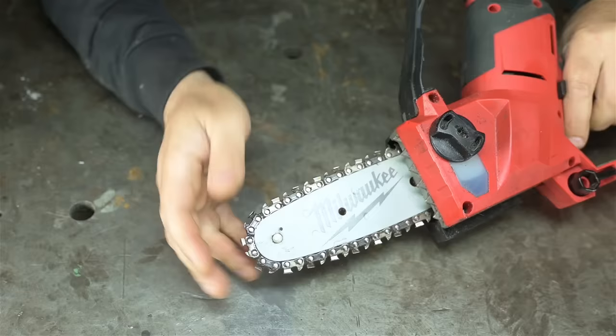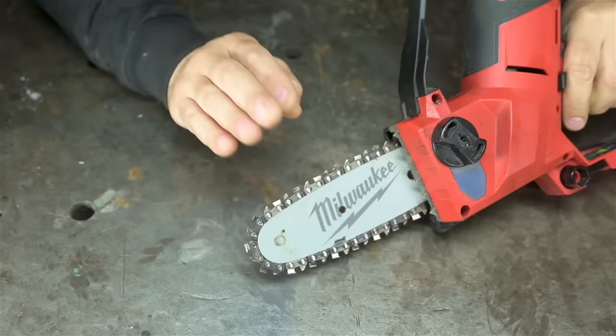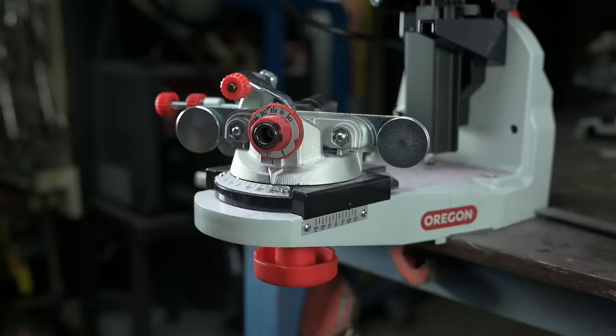Though full disclosure, I don't have the time of my life sharpening this thing. I don't know if it's got harder teeth or just that it's small and awkward. Not fun to sharpen. In fact, I take this chain off the saw and put it in my vise when it's time to freshen it up. So naturally, I figured the grinder would be just the ticket. Except, the darn chain doesn't fit.